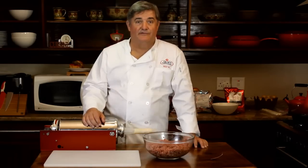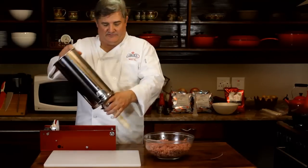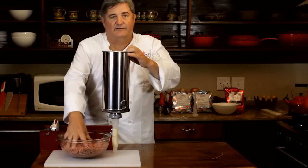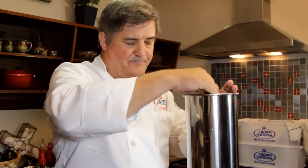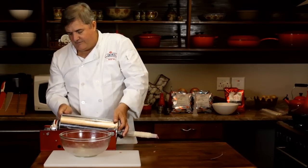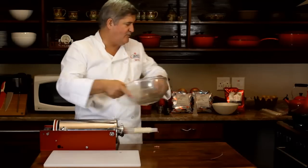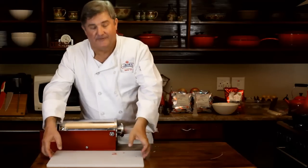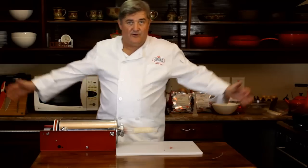There you go, easy as pie. If I can do it with these little fat fingers, anybody can do it. Now we've got to put the filling — which is the mince with the spices — into this machine, and that is quite easily done using these amazing tools you were given. Just drop it in there, put it onto the holder — it's got little clips in the front and clips at the back to hold it securely in place. I would suggest that you get yourself an assistant to do the turning, because turning the handle on this side and catching the wors on this side, you need arms like Michael Phelps.